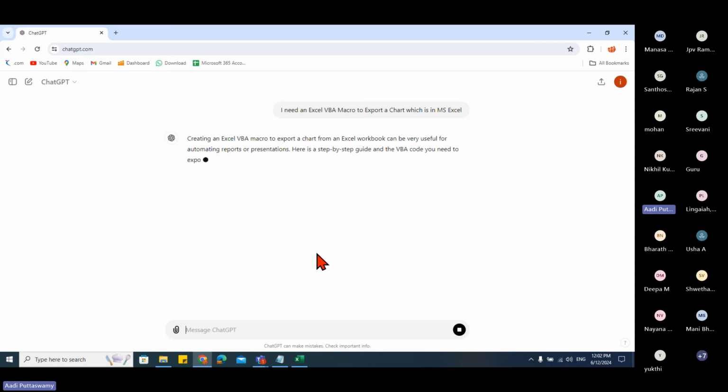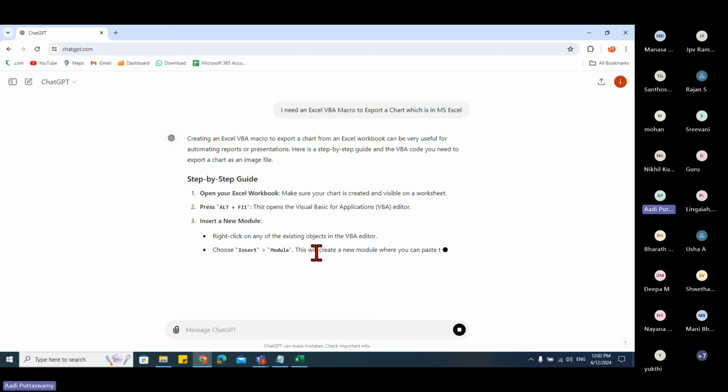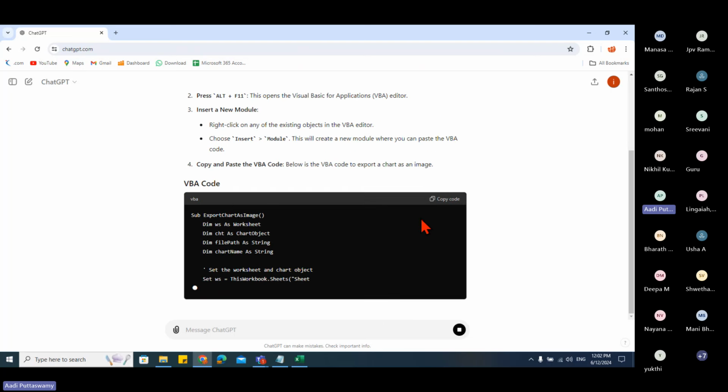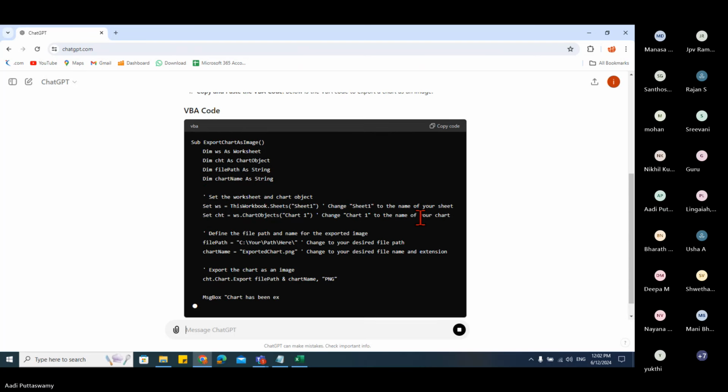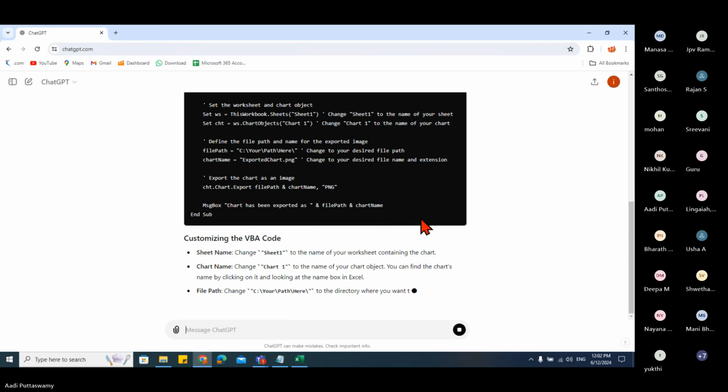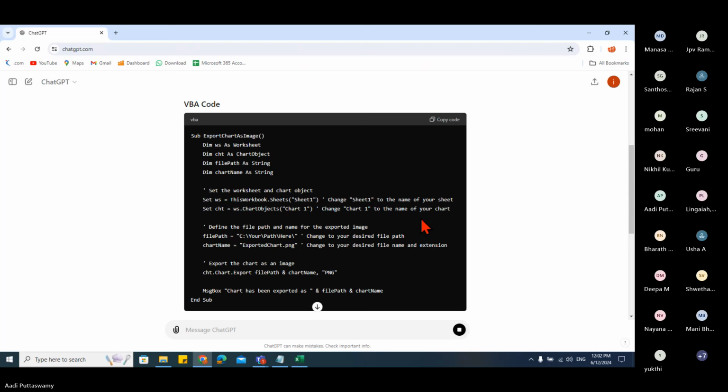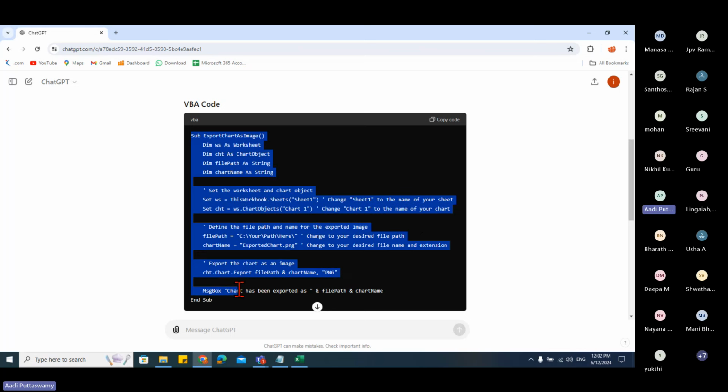When I give this enter, it is trying to give me the code, right? Let's see. Okay, this is the code. By seeing this code itself, people will get scared. First timers, the beginners, you see, oh, so many things I have to write. But they're not bothered. You know what they do? They'll say Control C, paste, and then start running. Oh, sir, it's not working, sir. ChatGPT has given me all the codes.